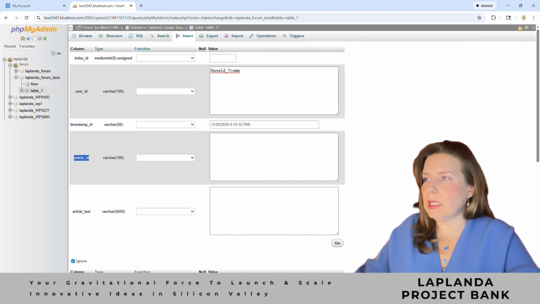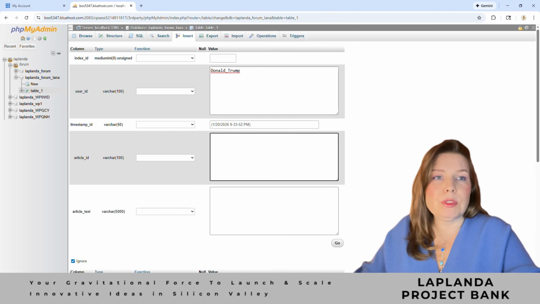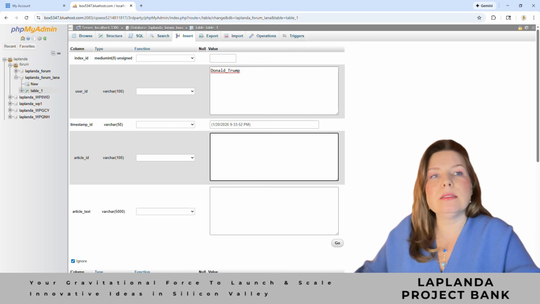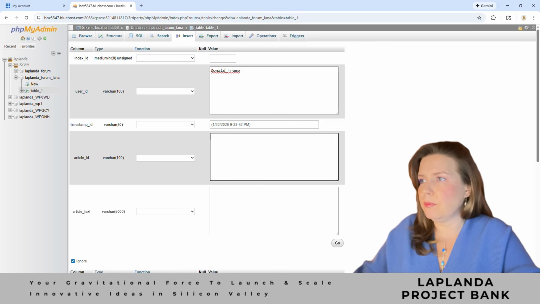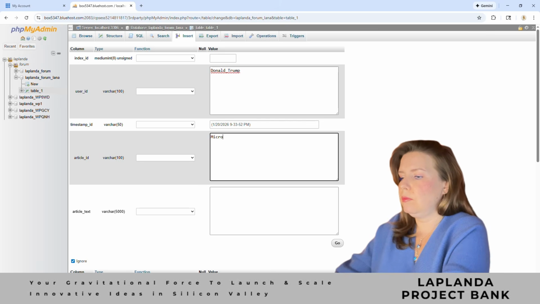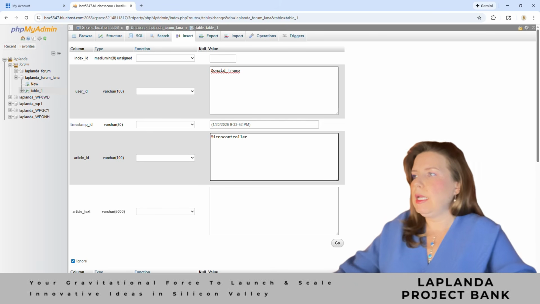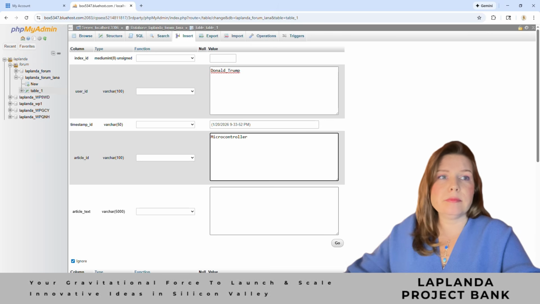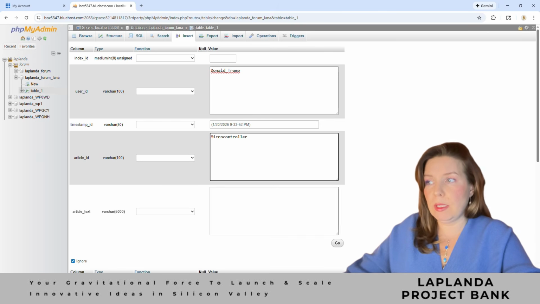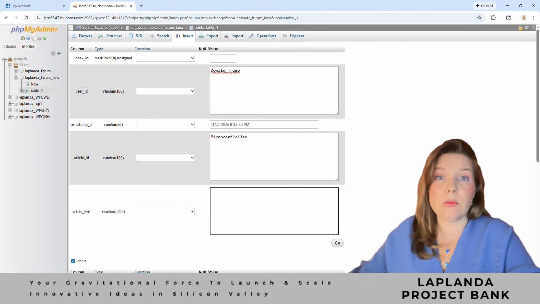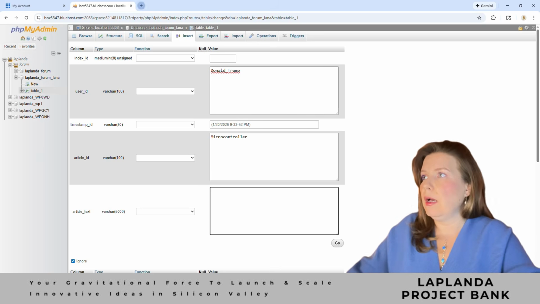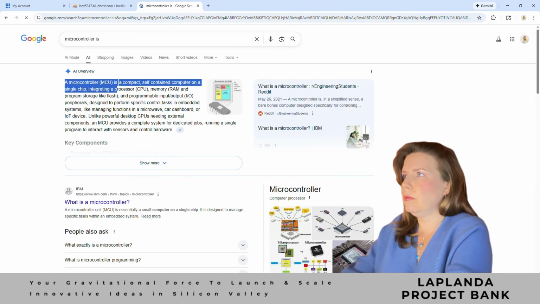Next is article ID. So this is the title of the article. Let's say my title will be microcontroller. So I type it. And the article text will be the definition of what the microcontroller is. I'll take it from Google search.